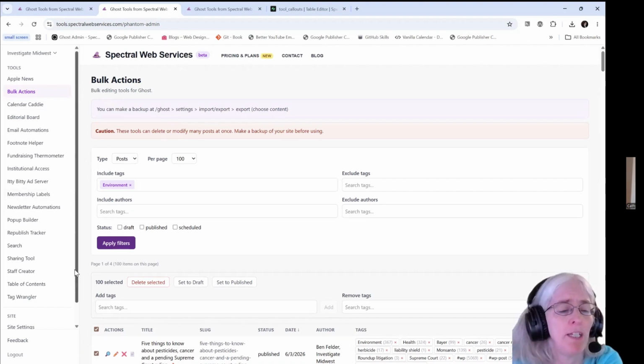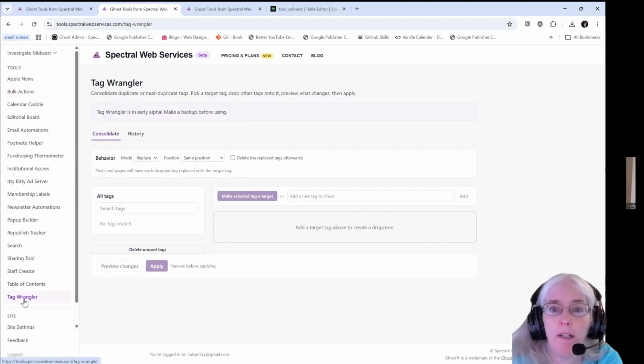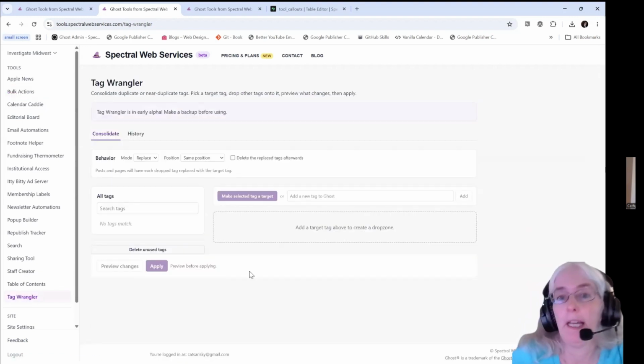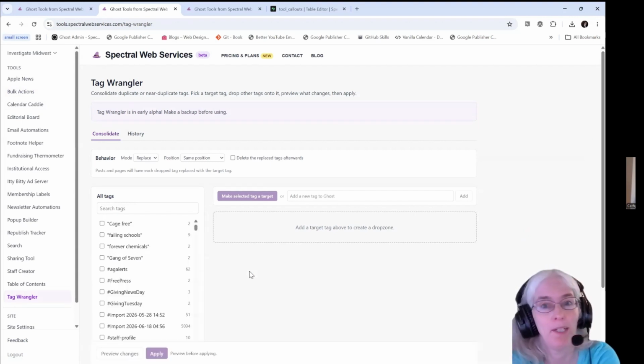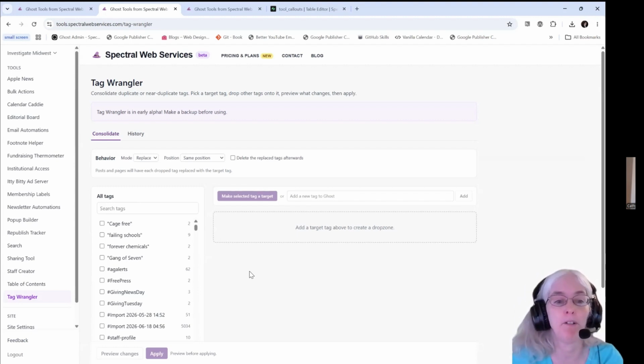But again, let's also take a look at Tag Wrangler. Tag Wrangler is new, and my goal on Tag Wrangler was to deal with tag consolidation problems of various sorts. So we'll demo that in a minute. You can do this with GC tools if you're comfortable on the command line and you have a whole node install environment already. Cool, feel free to do it there. But this is my graphical option for when I don't want to spin a dev environment up. I just need to drop a few tags, and I think it's really pretty useful.